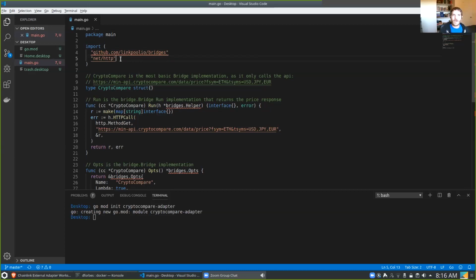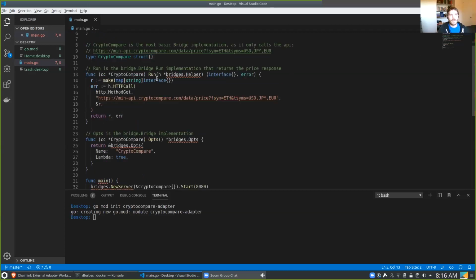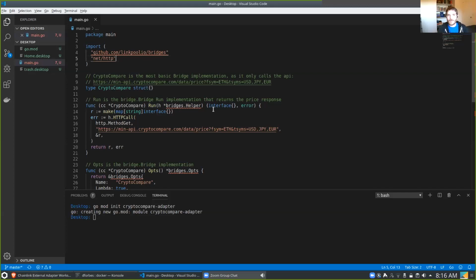And then we also need to use the HTTP repository because this external adapter makes HTTP calls. So before we go further, let's look at this external adapter for a second and actually see what it's doing. So you may have noticed that it was called crypto compare. So it compares the price of cryptocurrencies with other currencies.